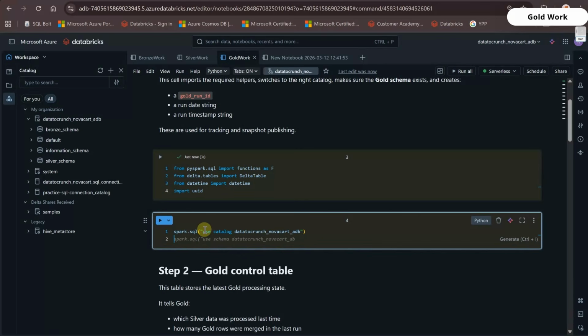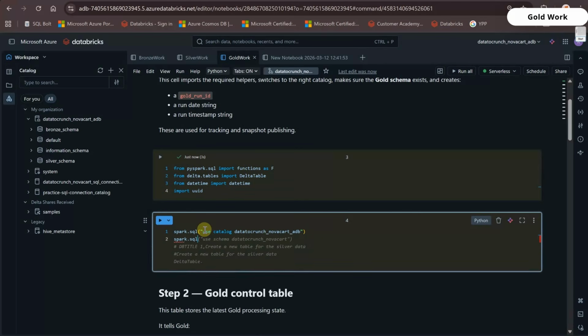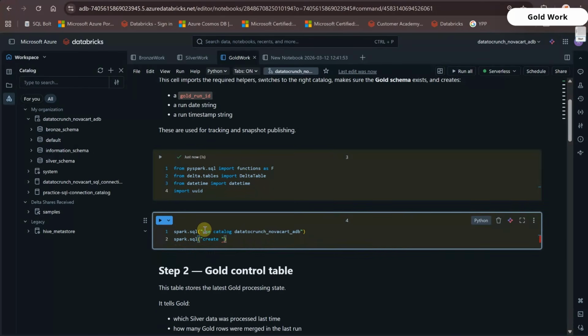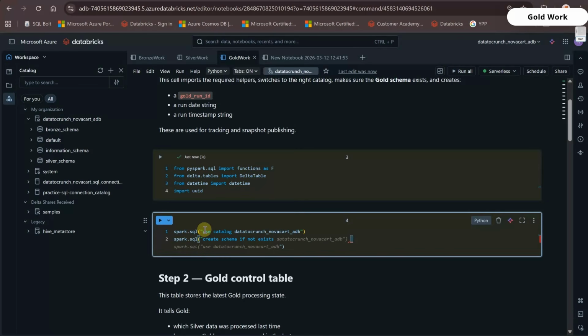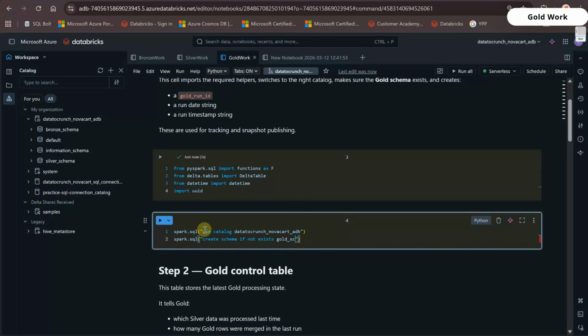Once we use this catalog, we are going to create one schema under this catalog. So for that we will write create schema if not exists, and our schema name would be gold schema.